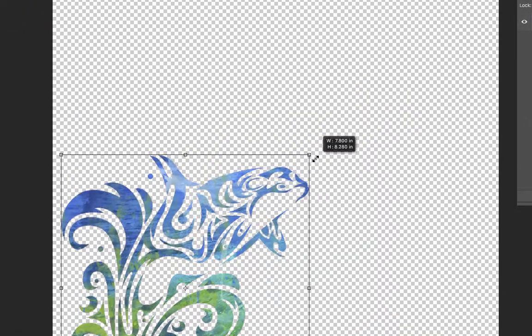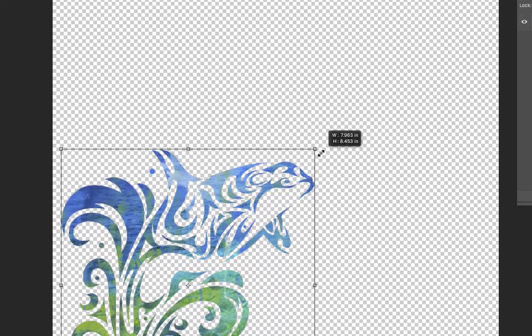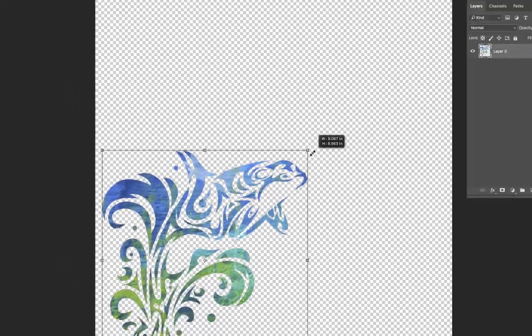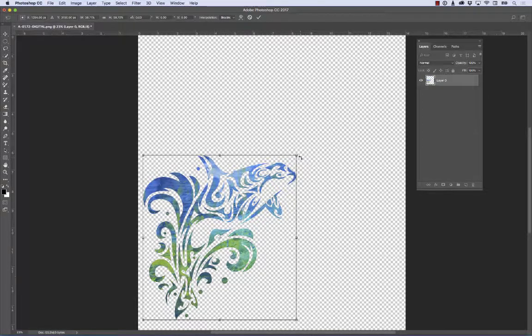What I'm going to do is go down to somewhere around 8 inches because I have a 7-Eleven white toner printer here in my office, so I have to print it to that size. Once I get it down to the 8 inches, I can hit the return key or just double click inside this shape and it'll set that.